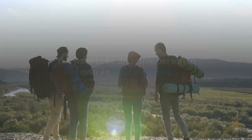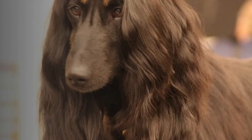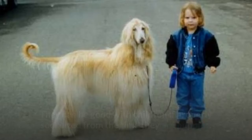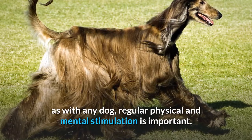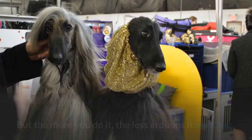They can make wonderful apartment dogs as long as you give them enough exercise — you have to be an active person to own an Afghan Hound. Afghan Hounds don't bark much, shed infrequently, and drool very little, making them easy indoor companions. They can be taught to get along with cats and other animals, though small running animals can excite their prey drive. They can be good with children if properly socialized from puppyhood, and can tolerate being left alone, though regular physical and mental stimulation is important.